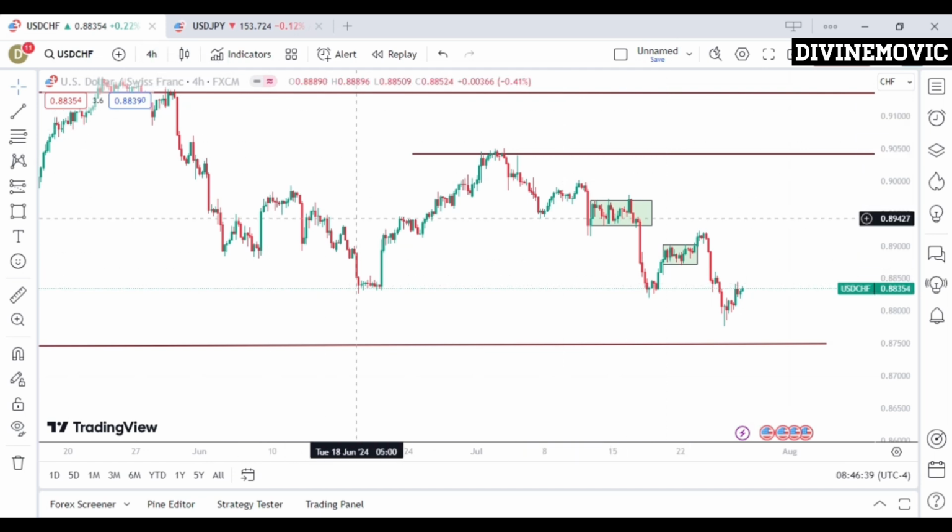Now we want to do that on the 1 hour time frame. Remember what we did on the daily time frame and what we did on the 4 hours time frame. Now on the 1 hour time frame, we want to basically understand or refine these supply zones to become points of interest, right? And also we want to identify what? Liquidity. We're basically identifying points of interest and what? Liquidity on the what? 1 hour time frame.